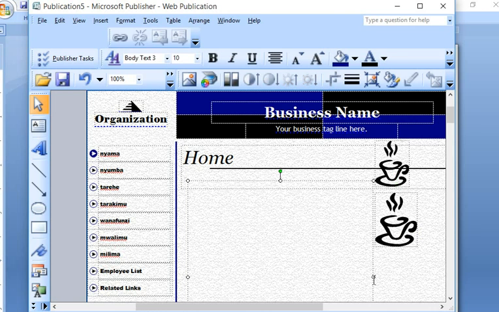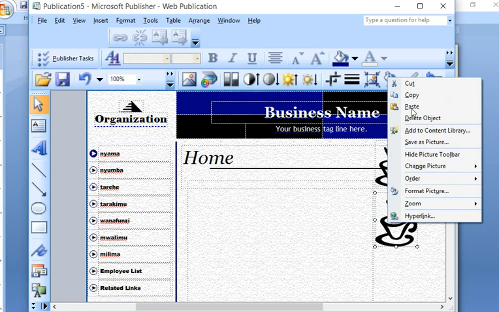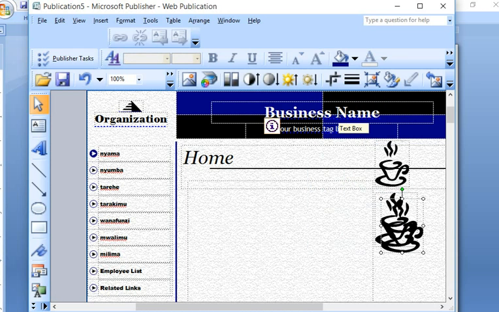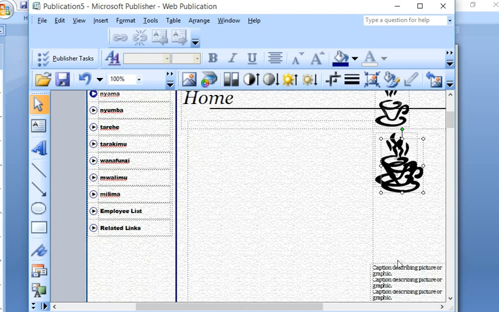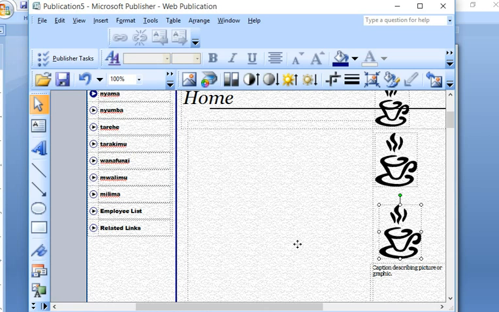You can just say copy, right click, then say paste. So these tools cannot be undermined. They are also very important.